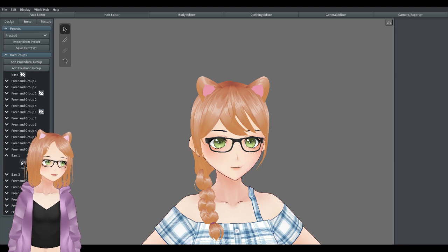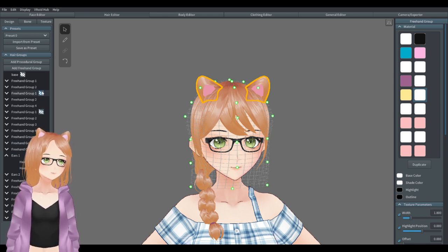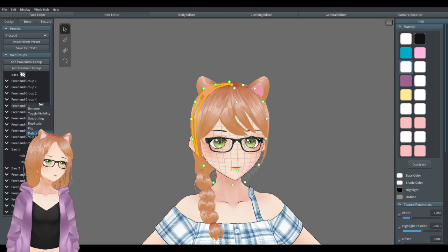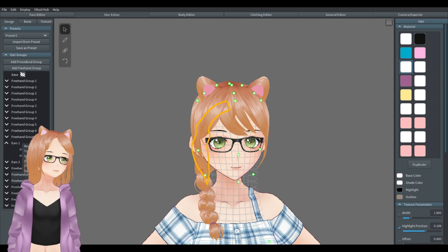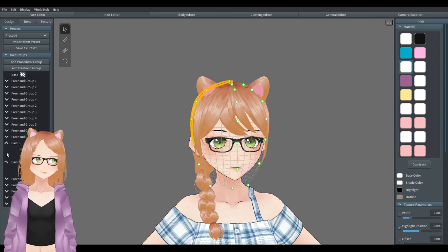So basically, these ears, currently, very good. If we just duplicate, I didn't want to duplicate it like that. If I duplicate this entire thing, we have a new freehand group down here. None of these freehand groups can be deleted now, because they're currently not in use. They're the old bits of the old hair that I took out. So we can delete these freehand groups. And basically, the hair's all on different groups, so you can adjust it separately.